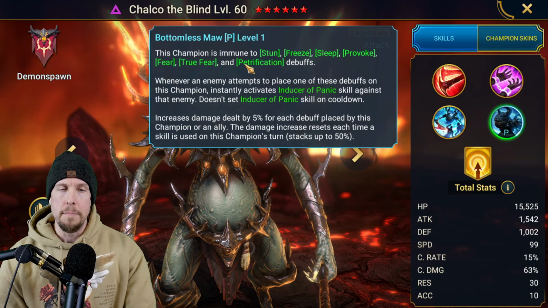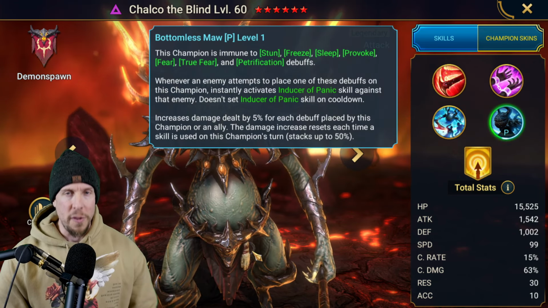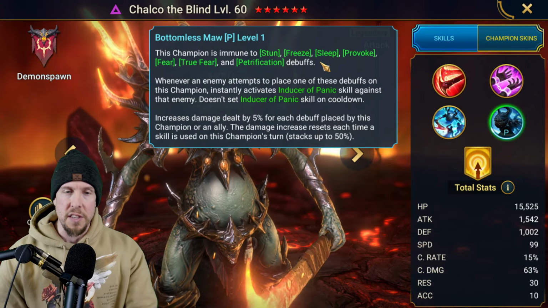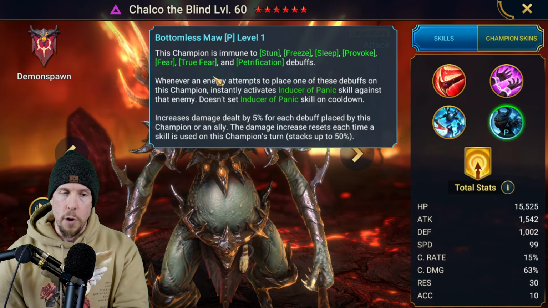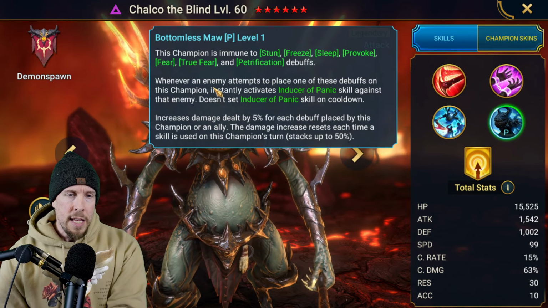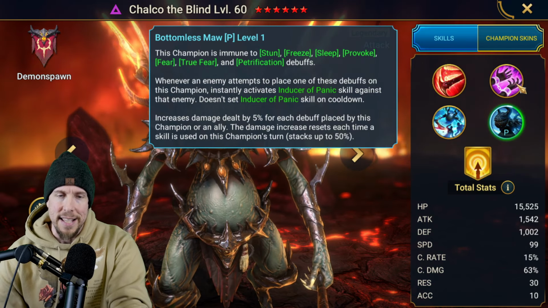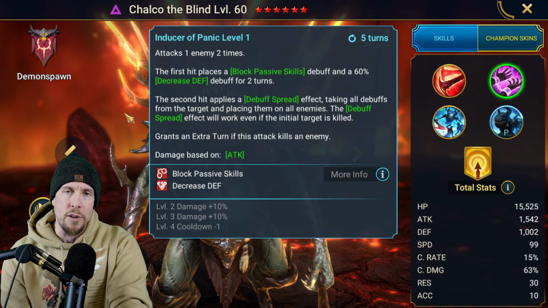On his Bottomless Maw, this is where things get really interesting, and this is what makes him worthy of a Void, a very good Void at that. He's immune to all CC effects except for Sheep, okay? Stun, Freeze, Sleep, Provoke, Fear, True Fear, Petrification. Whenever an enemy attempts to place one of these debuffs on this champion, it instantly activates the Inducer of Panic A2 ability and does not put it on cooldown.